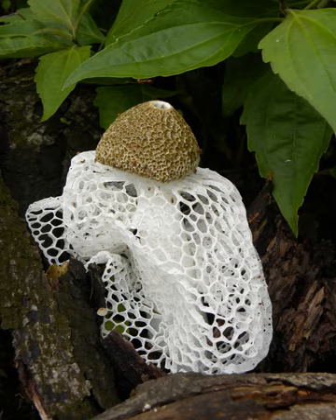Fruit bodies develop during the night and require 10 to 15 hours to fully develop after emerging from the peridium. They are short-lived, typically lasting no more than a few days. At that point the slime has usually been removed by insects, leaving the pale off-white bare cap surface exposed. Spores of P. indusiatus are thin-walled, smooth, elliptical or slightly curved, hyaline (translucent), and measure 2 to 3 by 1 to 1.5 micrometers.